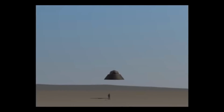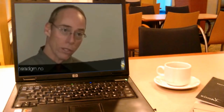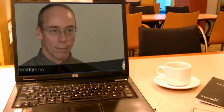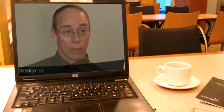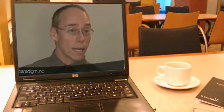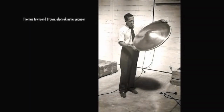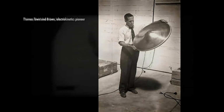Oh, I see. Once we retrieved, back in the 30s and 40s and 50s, several of these extraterrestrial vehicles and began to study them, we combined that knowledge with knowledge we already had. Because remember, we had some people like T. Townsend Brown who were studying anti-gravity quite independent of this issue back in the 20s, 30s, and 40s. But when their information got combined with studying these spacecraft, they figured out, this is how they're working.